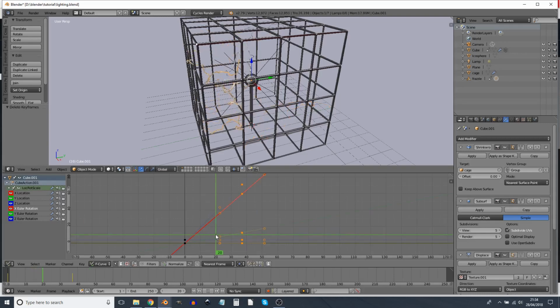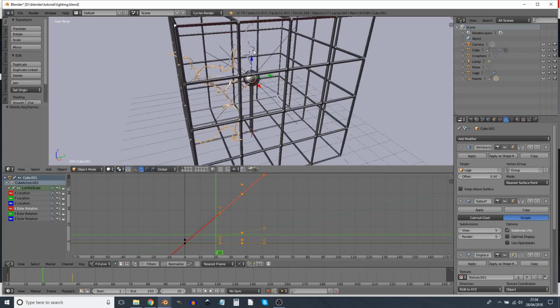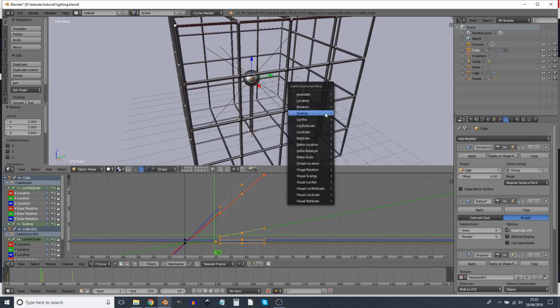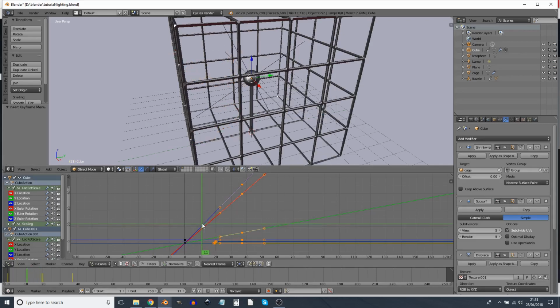What I'm going to do on frame 20, I'm going to have them both pop into existence. So I can select both of them, and I'm going to press I, scaling. Oh, got rid of the chord button on there. That's why I was recording these keyframes before. I'm going to go back one frame. And I'm going to press S for scale, followed by 0, followed by return, I, scaling. So now you can see that it pops into existence on frame 20 there.